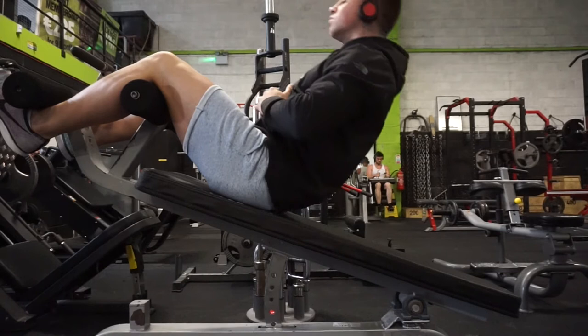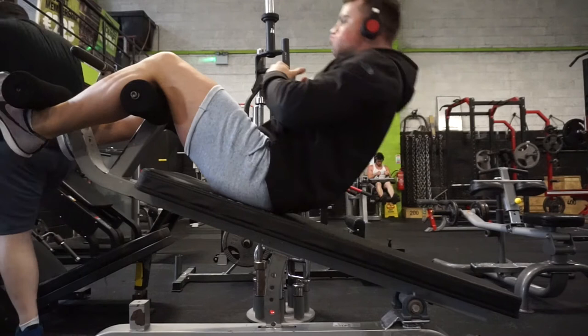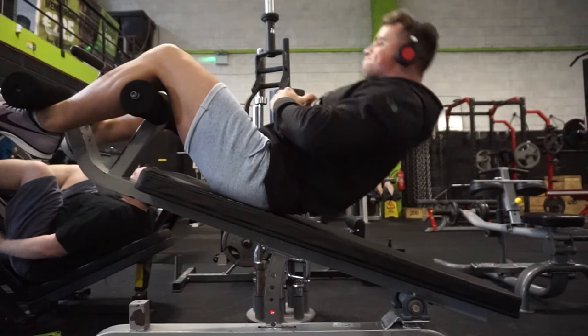Now, doing this exercise, you'll see me going down all the way, but throughout the movement I realize either my lower back's kicking in too much or I'm not feeling it as much. And that comes down to you as well. You can be told how to do an exercise, but at the end of the day, you need to do whatever feels best for you. And if it involves changing the way you have to do something, then do it.